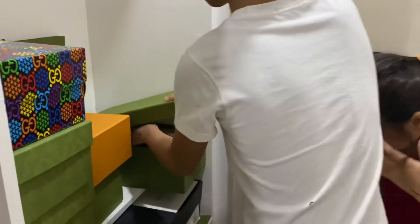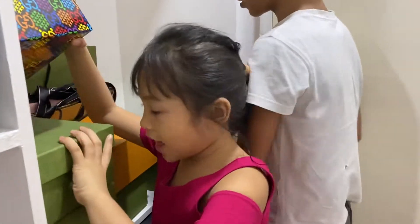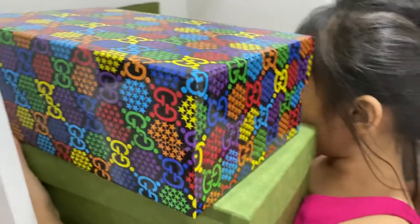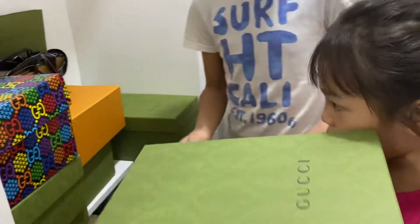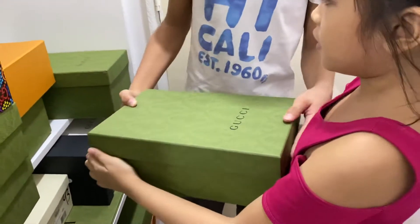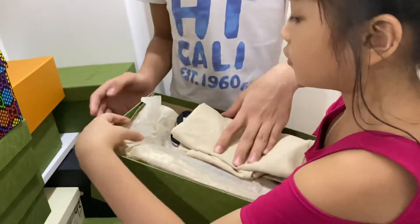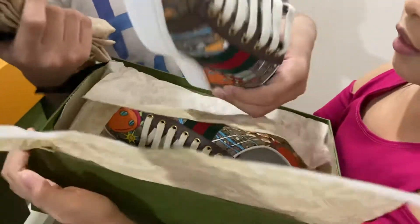It's my turn — just to make sure our aunt doesn't get angry. Hello guys, I'm going to open this one. It's a green one again. From all our types of shoes, our aunt is really fond of buying lots of shoes, but most of all her favorite is because of their designs.